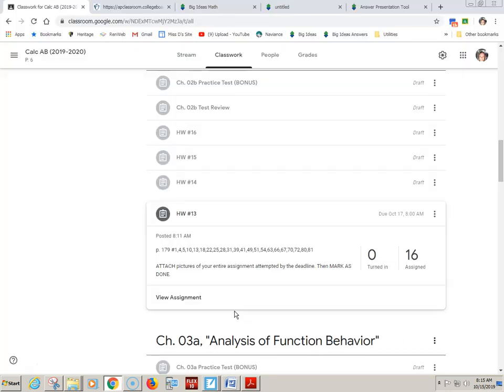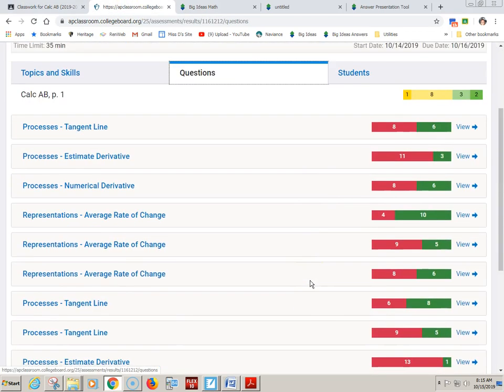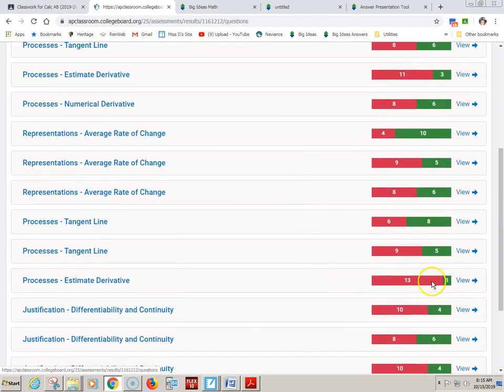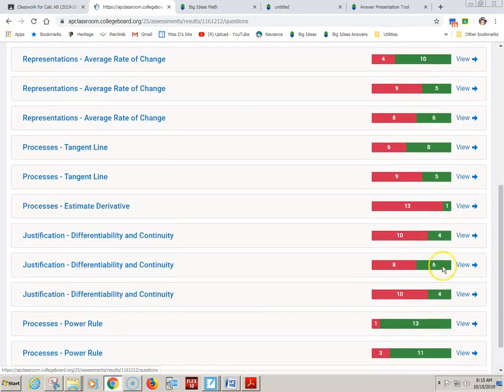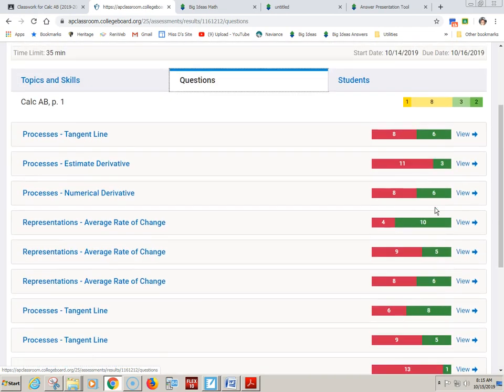Let's go talk about AP Classroom. So last night you were supposed to be pondering the ones that you missed in AP Classroom. I think we only looked at one yesterday, right? The estimating the derivative one. But there were still quite a few that we didn't do so hot on. Does anybody have a particular number they're like, please, can we talk about?